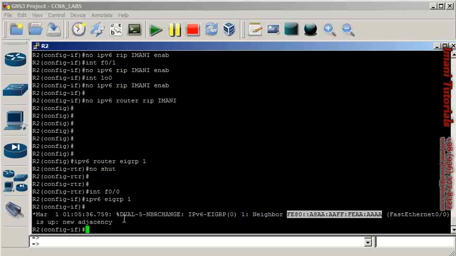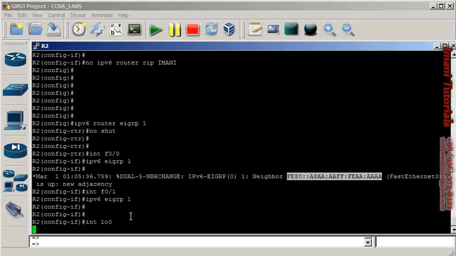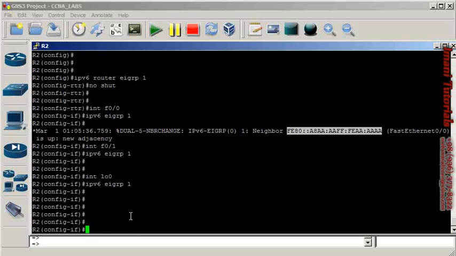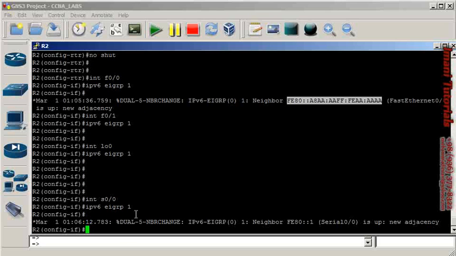So this is very important. I'm going to show this on serial interfaces to see the importance of this. Let's go to interface FastEthernet 0/1 and do this, and interface loopback 0 and do this. And now note, watch this: interface serial 0/0 is going to have this enabled, and because I have added the correct mappings of these link-local IPv6 addresses, now I can have adjacency here.